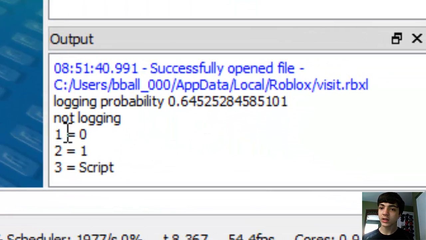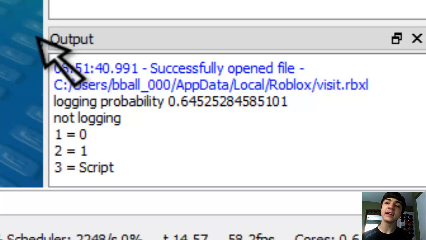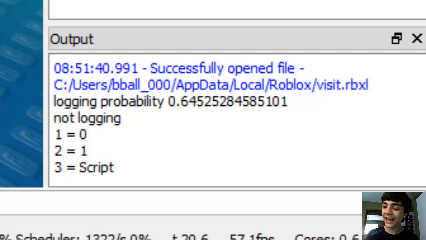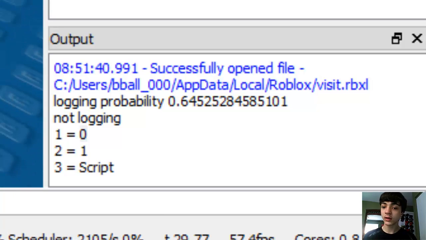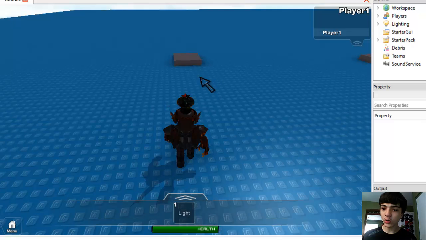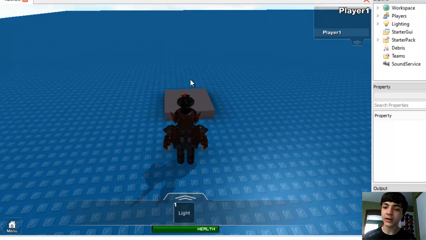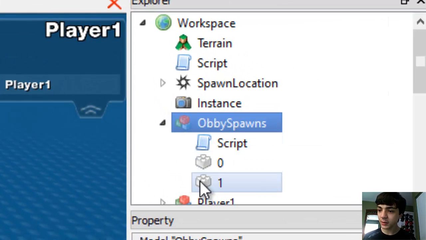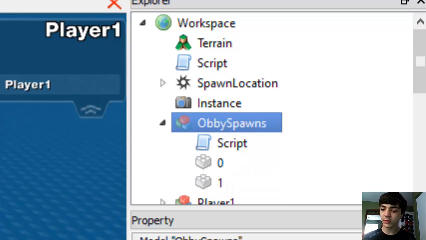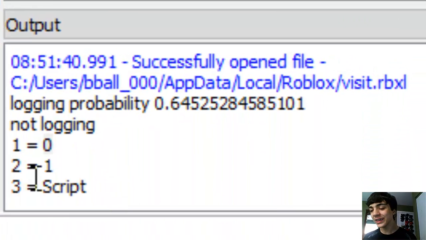1 is still equal to 1. 2 and 3. Those are all the i's. Not eyes like what we see out of, but i like the letter in the alphabet. Okay, that's i, our variable i, in all three of its iterations. And 0 is the name of the first child in that thing. If you look back up here, 0 is this brick. That's the name of this brick, right? Because, okay, go into Explorer. That's the name of this brick. And then 1 is the name of this other brick. So those aren't just random numbers. So i equals v, i equals v, i equals v, okay?